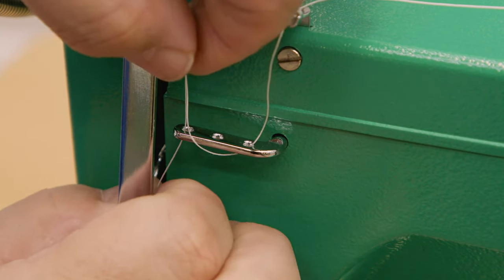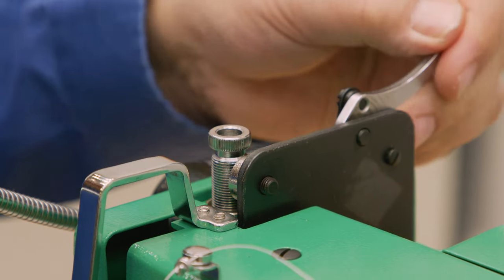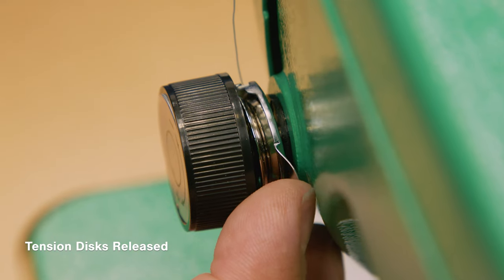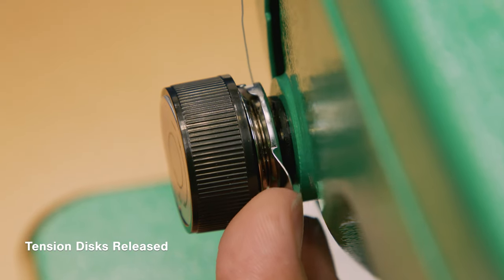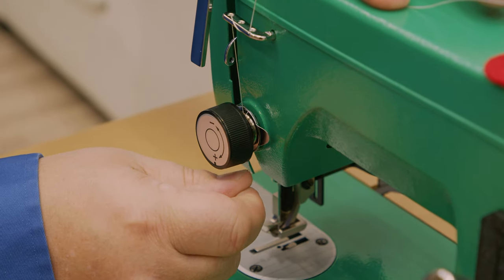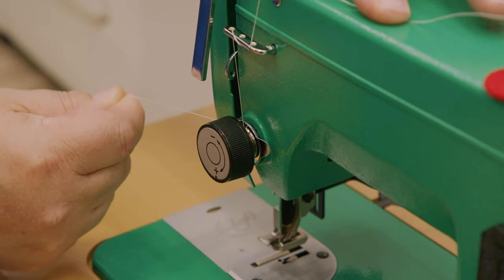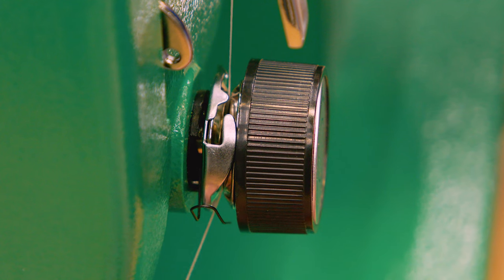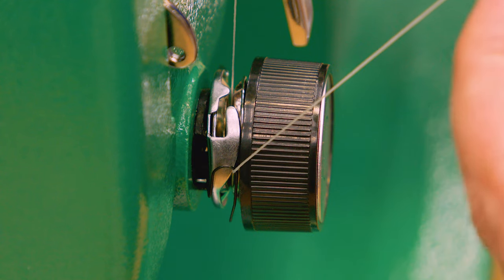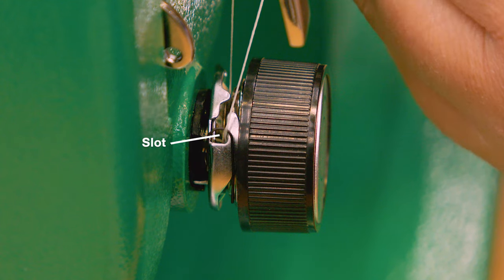This makes the thread look like a candy cane stripe. Before passing the thread through the upper tension, be sure the foot lifter is up — this releases the tension discs as you can see. I typically place my finger on the thread here to tension it, then I can easily slide it between the two tension discs. Here's a side view of the process. On the left side there's a take-up spring — lift the thread until it catches in the slot just above the take-up spring.